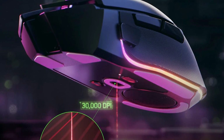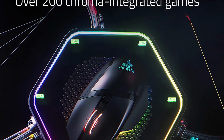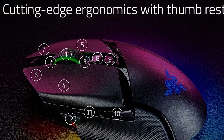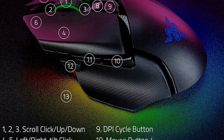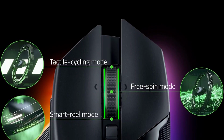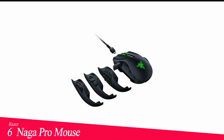While other gaming mice waste RGB effects that are obscured by the hands, the Razer Basilisk V3 Pro intelligently employs underglow lighting on the bottom of the device. The mouse is also compatible with the Razer Chroma-enabled Mouse Dock Pro wireless charger for a stunning combination of RGB lighting. Number 6 in my list is Razer Naga Pro mouse.